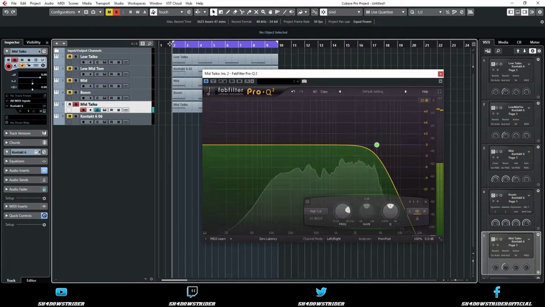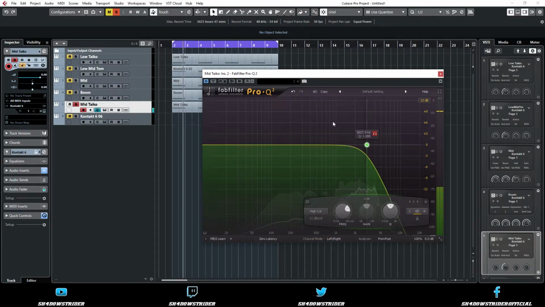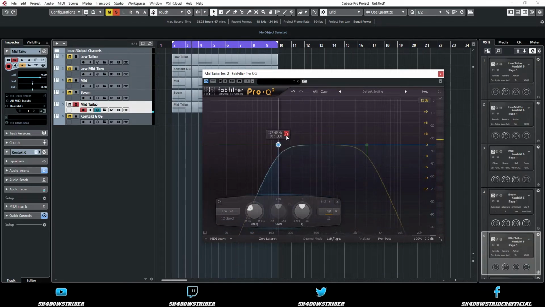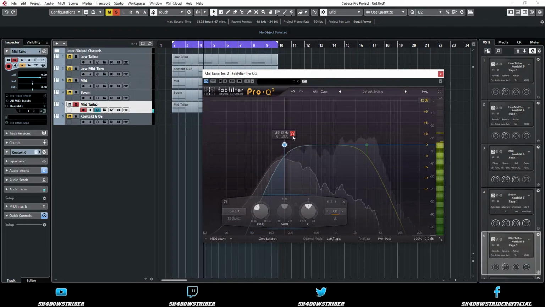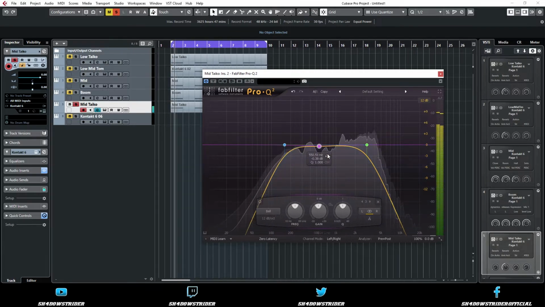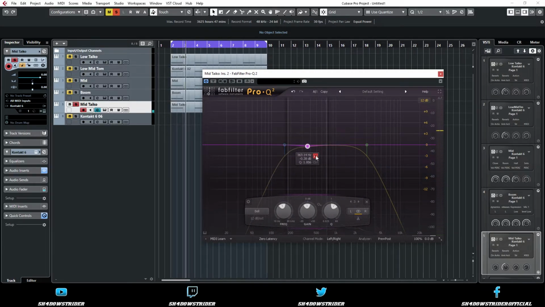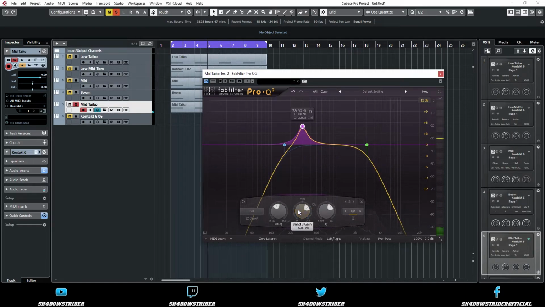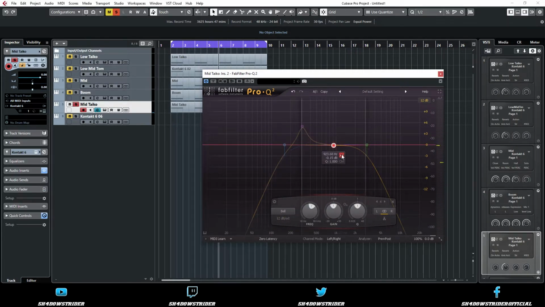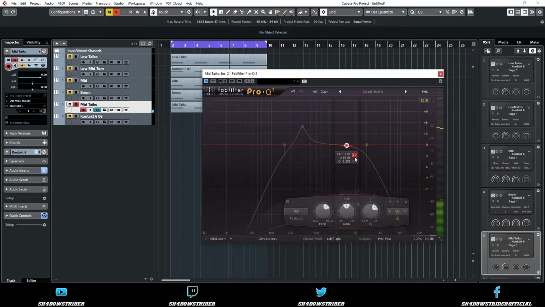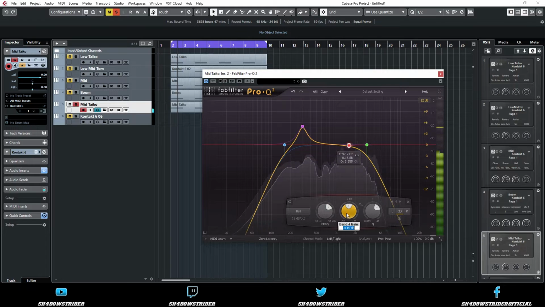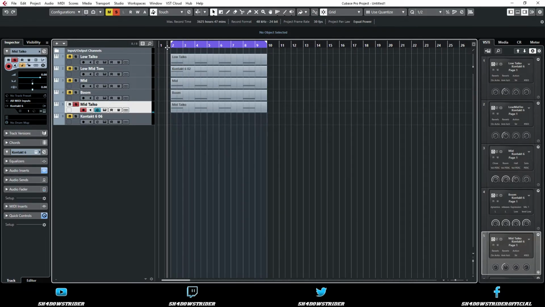For the EQ of the sample, I put a low-pass filter at around 3 kHz and a high-pass filter at around 160 Hz. Again, I'm trying to give the sound a mid-boost and I'm clearing up the mud it may cause in the high and low frequency ends. I gave it a 5 dB boost at around 300 Hz and a slight decrease of 3 dB at around 1.6 kHz. I did not like a certain part of the sample that I caught in that range, so I cut it slightly off. As for the boost, it added more presence in the mix of the sample.